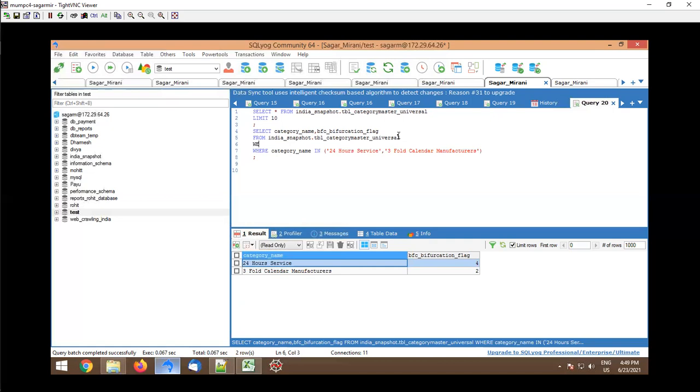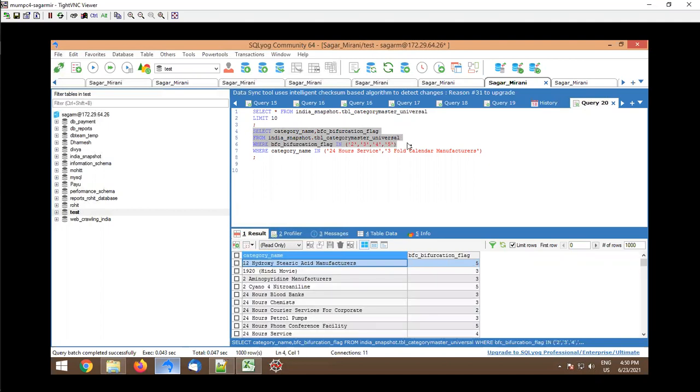So here, in my where condition, I'll put my PFC bifurcation flag in. So my condition was 2 comma 3 comma 4 comma 5. So I can put these numbers in quotes and search, I'll get the output. And if I don't put them in the quotes, I'll get the output. So when it comes to an integer, it will be indifferent.